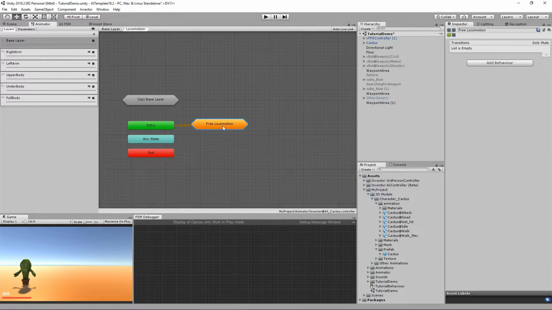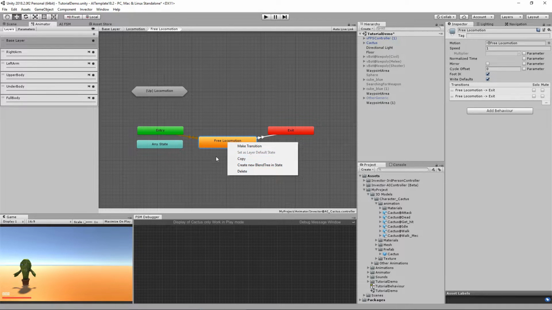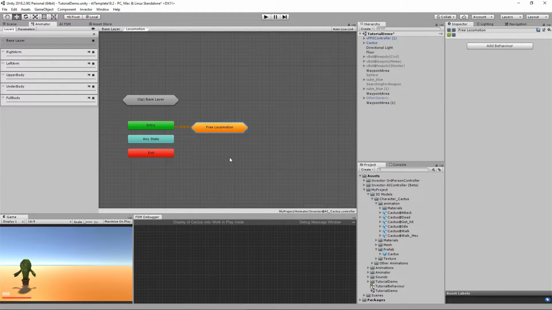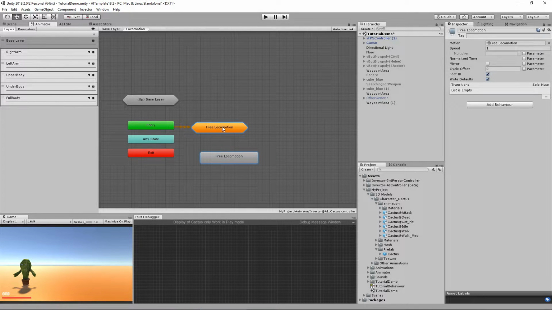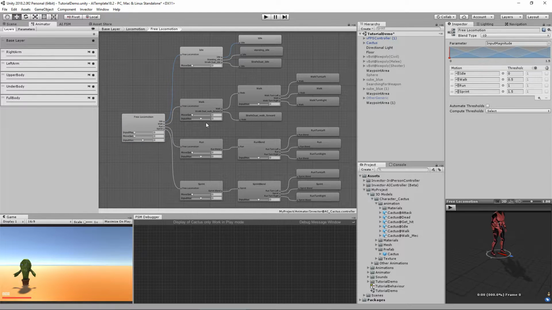Let's get rid of this. We don't have crouch as well, so I'm actually able to copy this state and paste here and get rid of unnecessary things. So let's open up here, and as you can see, our template comes with a lot of animations that you can reuse on humanoid characters. Since this one is a generic, as I told before, we need to use the animations that come with this character.